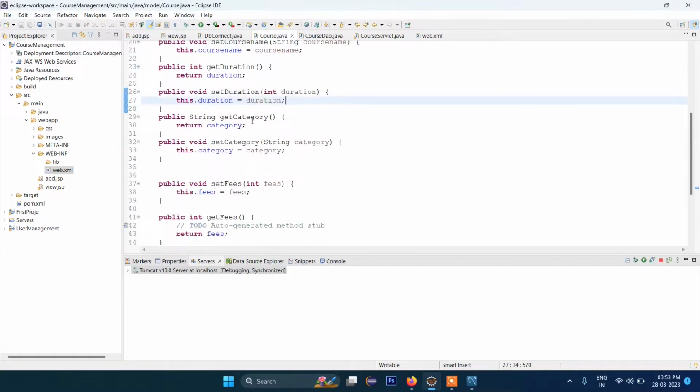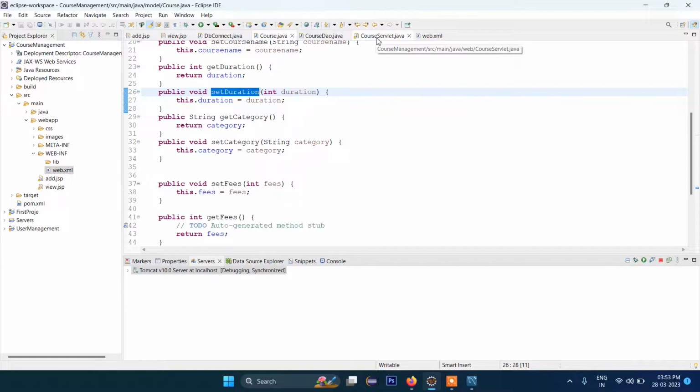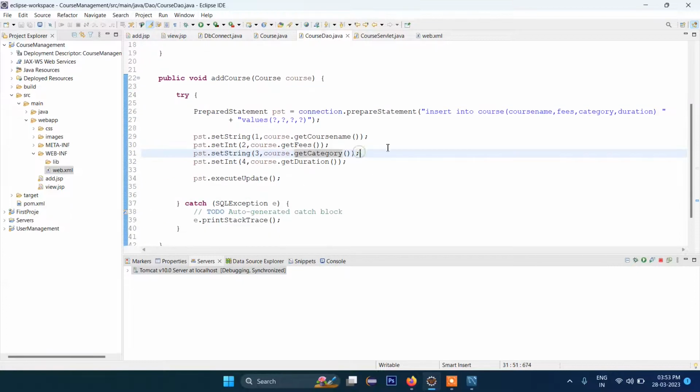There are two kinds of functions actually, set and get. Set is setting the values in our servlet. Remember, the set methods set the values in our servlet, and the get methods get the values in our DAO file for inserting the data. Got it? So here is the set string, and then getCourse.